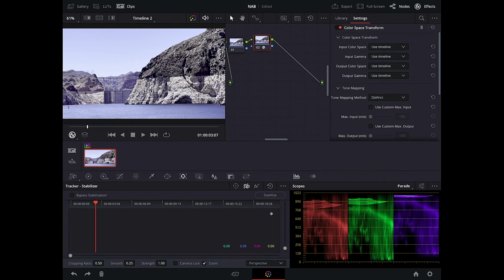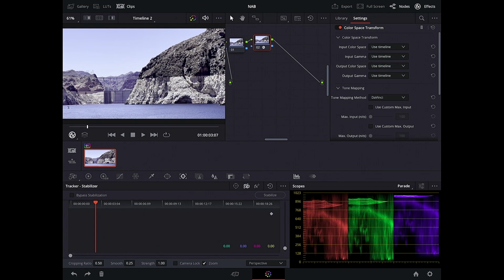So effect 1 gets processed, effect 2 gets processed. So first node, second node, just like that. Then you have this thing called parallel nodes, which are bizarre and unique and only really make sense if you're a Resolve colorist. If you've never seen a parallel node in Resolve, you don't know what the hell that thing is. And it's the complete opposite of how you would work anywhere else.